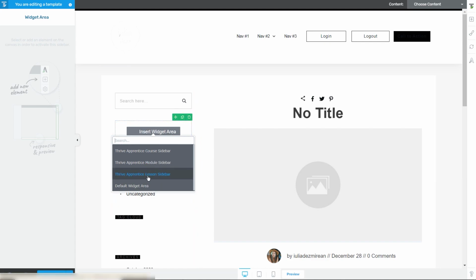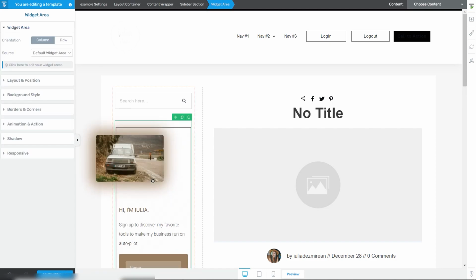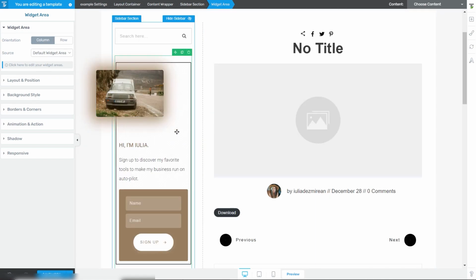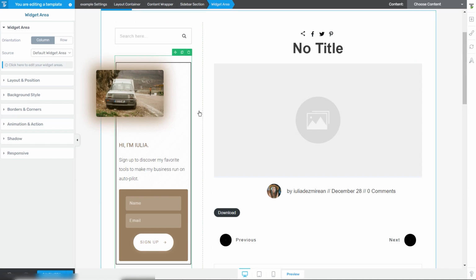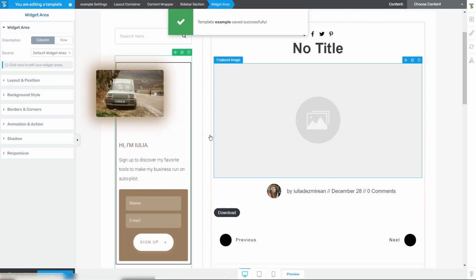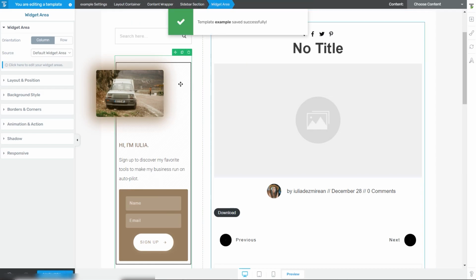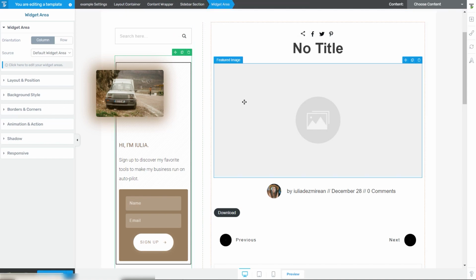This dropdown will open from where you will have to choose which widget area should be inserted in this, and of course we're going to go for the one in which we've just added our form. In my case, that's the default widget area. And as simple as that, the template will now have the form created from Thrive Leads. Clicking on Save Work means that all of the pages or posts, in my case, that have this template applied to them will also contain this Thrive Leads form.